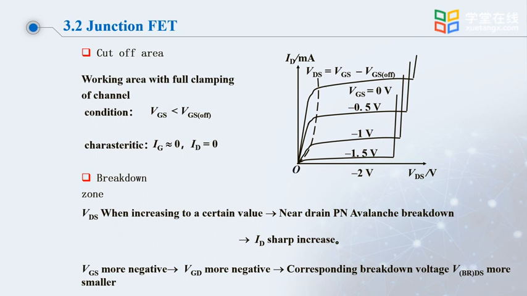The other 2 areas: the gate and the source are disconnected, and the drain is also disconnected from the source. This is what we call the cutoff zone. Its condition is that VGS is smaller than VGS(off). Of course, its channel is broken, so no more current flows. Then if VDS is particularly large, it will also reverse-break the PN junction between the gate and the drain. It causes an avalanche, so the ID current increases dramatically. These are the 4 working areas of the junction FET. Okay, this is the end of this class. Thank you.